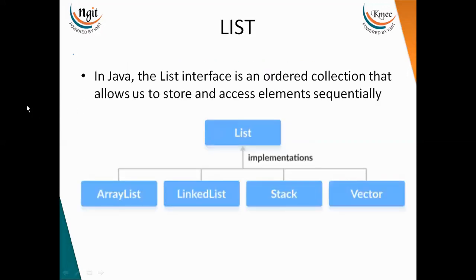So as we've seen, this is a list interface, which is implementing the collection interface, right? Under list interface, we have the array list, linked list, stack, and vector. We covered array list and linked list. Now, in this particular session, we are going to cover stack and vector, right? Now, we will go one by one. So, what is this vector? Why are we going to use this vector?